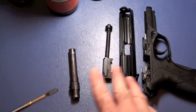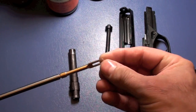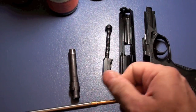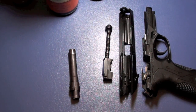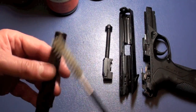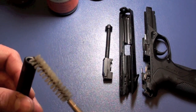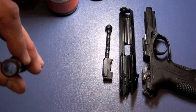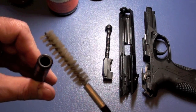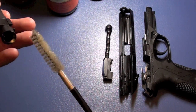So once your cleaner, or solvent, has had some time to work, you would go ahead and change out your little patch attachment to a brush. What I'm going to do is use a nylon brush. And lots of times I only use a nylon brush on this. I use the minimum amount of abrasive to get whatever I have going on out of the barrel. If I was just doing some light shooting, probably a nylon brush will do.